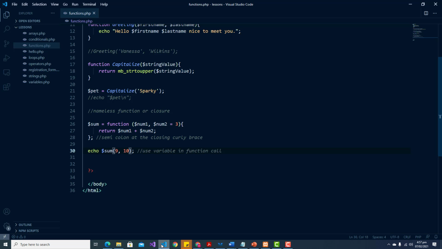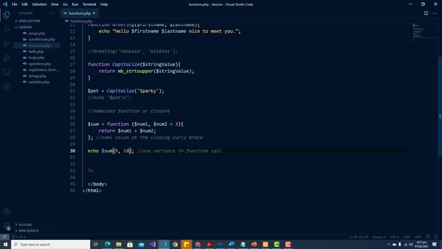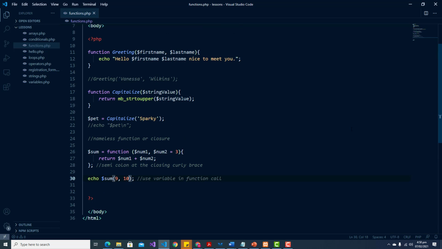So if we save this and run it, we should get the value 19, which is 9 plus 10, because the 10 has overwritten the value of num2. So in a nutshell, this is how you declare functions and use them in PHP.